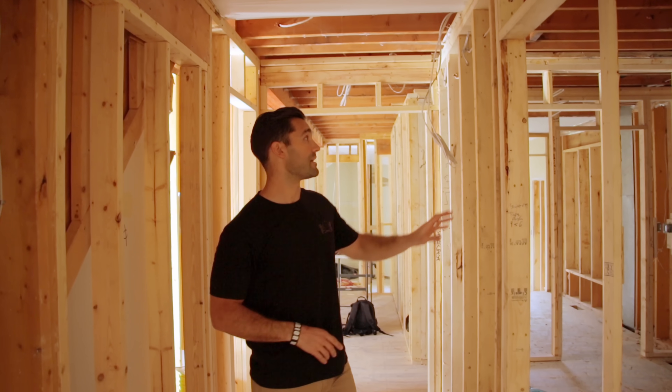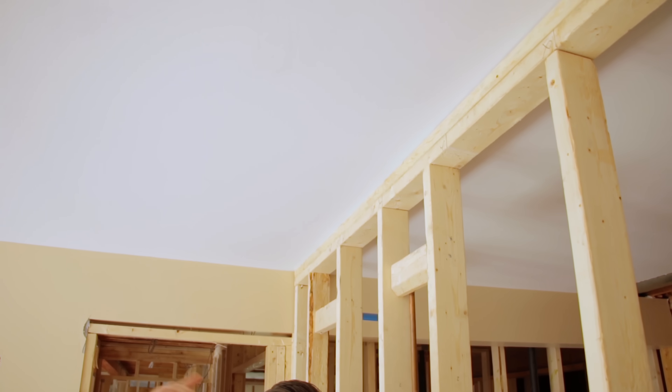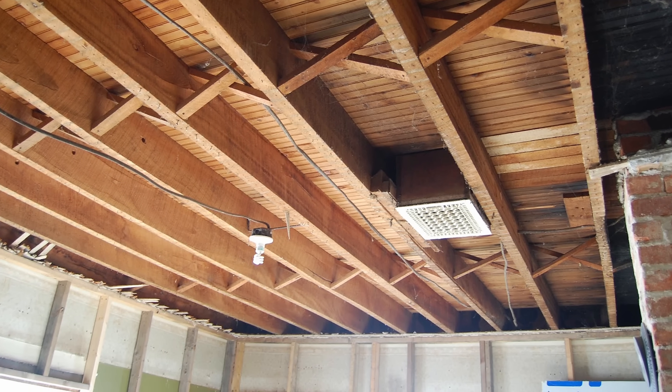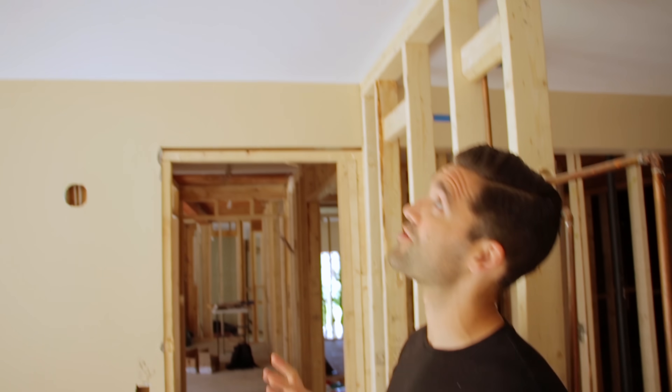We might be confused because this wall runs the same way and the joists run perpendicular to it — you might think that would be structural but it's not. So let's say you got a little ahead of yourself and ripped the drywall off a wall that you wanted to rip out. The easiest way to figure out which way the joists are running is to rip that drywall off. If you don't want to cut a hole, you can use a stud finder. If you don't want to use a stud finder, you may actually be able to just press on the drywall and see if you can get any of the screws to pop out — that'll show you which way the joists run.